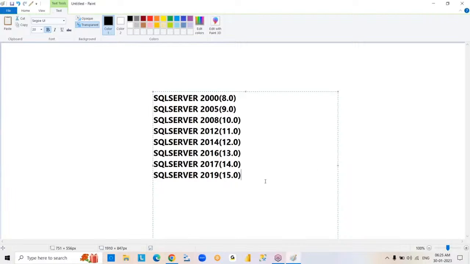Generally, if you have a Windows 10 operating system, go for SQL Server 2019 only, because compatibility is really important for us. A compatible operating system is required.